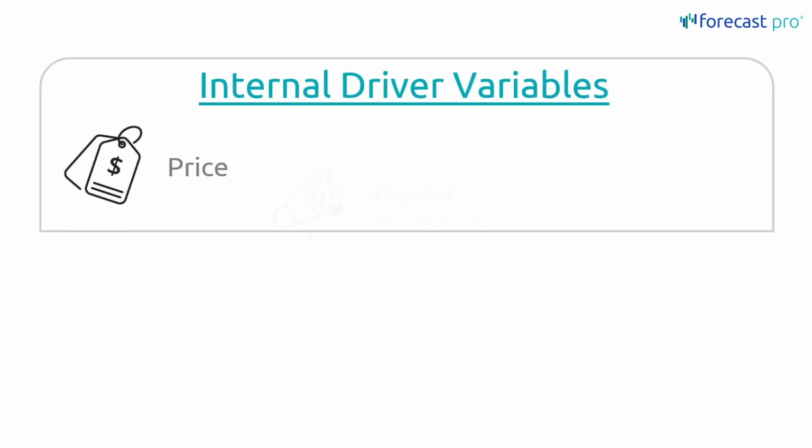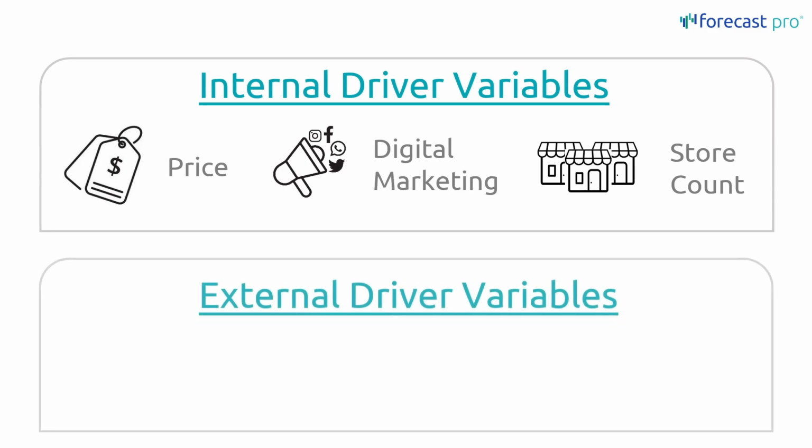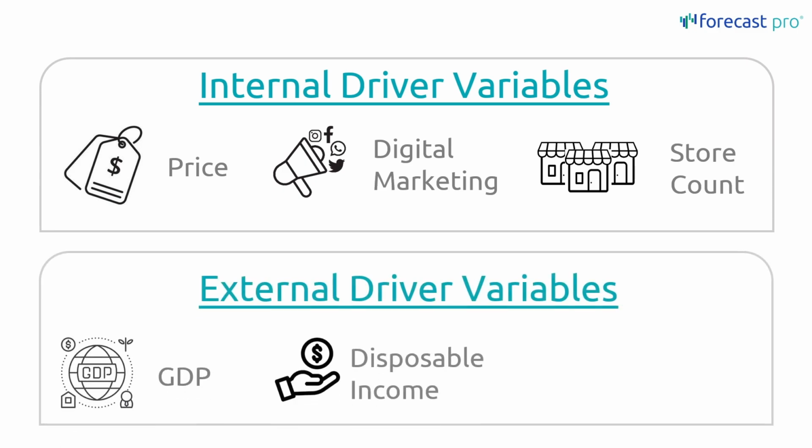So what are some examples of these drivers that we can incorporate into our models? Well, there's really two types. There are internal drivers that you control with your business and external drivers that you don't. So internally, the biggest driver that most people always talk about is price. So for instance, tomorrow, if you were to double the price of all of your products, that would greatly influence your sales. But this is something you control. You can set prices, and so you can use that to do this kind of modeling.